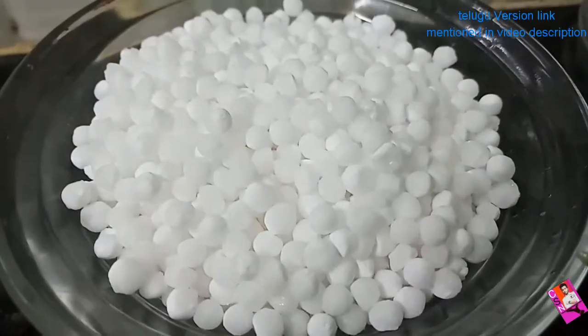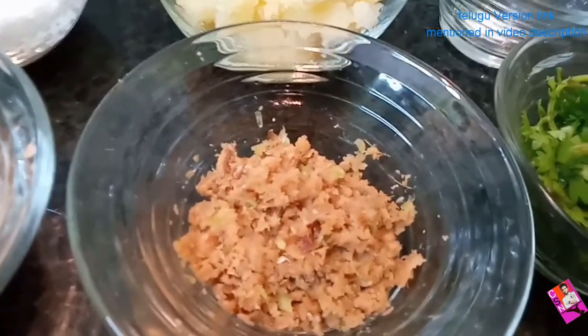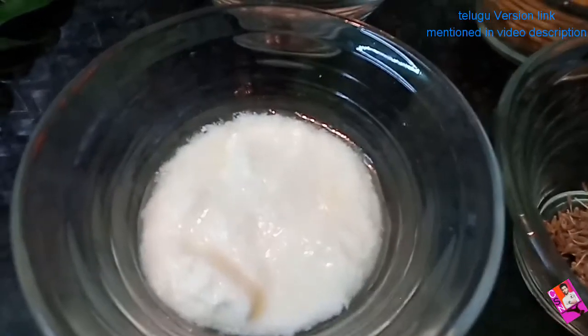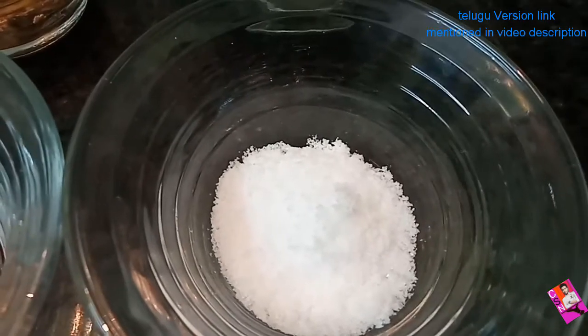One cup sabudana or sago, boiled and mashed potatoes, pinch of baking soda, coriander leaves, ginger and green chili paste, roasted and crushed peanuts, curd, cumin seeds, salt, curry leaves.